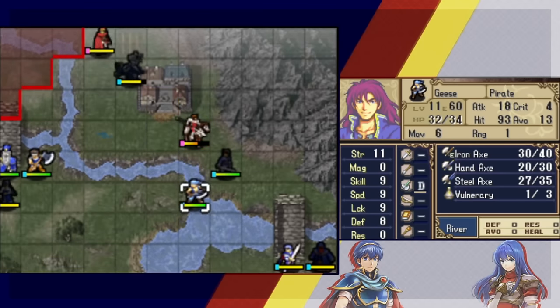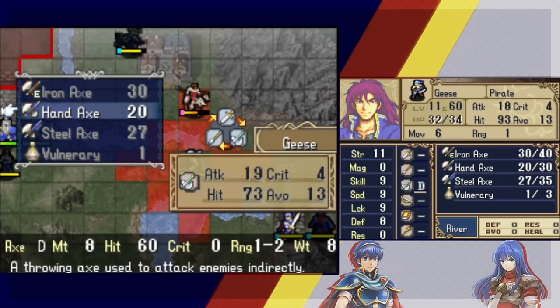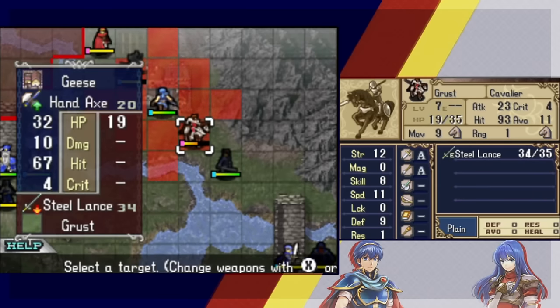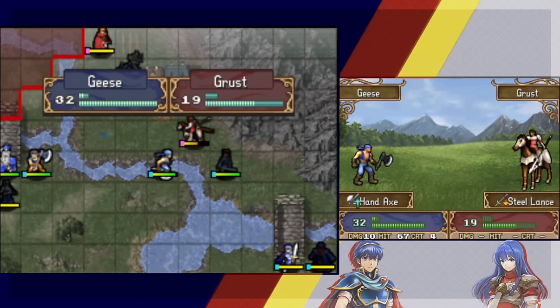19. That there's no way he survives the mage. Yeah, no. 19. Same, yeah, get out of here. All right. We see the river doesn't give any avoid. The village gives him like 5 avoid. So I guess I'm just gonna throw him here because then Marth can visit first if we want that.